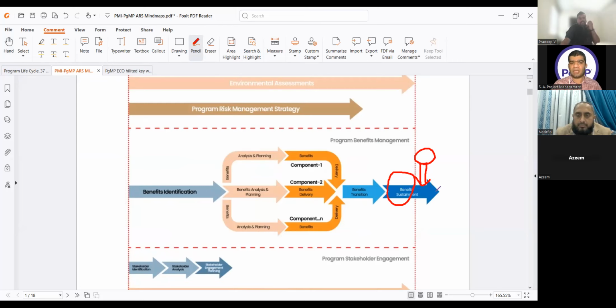So what actually occurred in the question was the product was already deployed, and then you found an initiation. Somebody informed you that a new program has to be initiated in order to continue your deployed products. So you and your team are doing the benefit sustainment activities here, and the planning and the budget of everything done here is the responsibility of the program manager, as long as it is not crossing this line. So this is the activity of benefit sustainment. Is it clear?